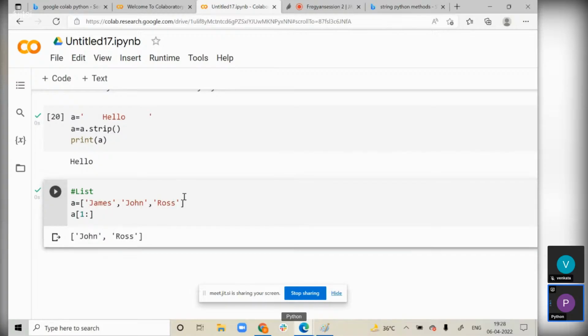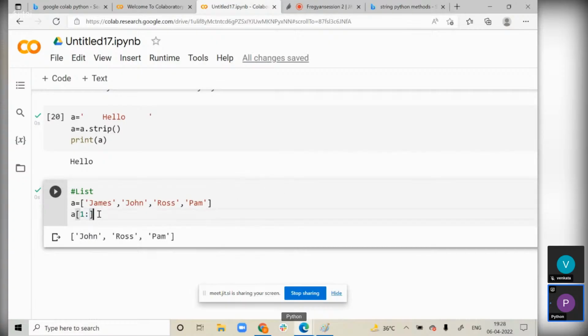So basically this will print anything. If we add more names to it, you have more names here. You just run it, and you can see all the names will keep on running. So what does this mean? If you don't specify the limit after, it will keep on running till the end. So that's the advantage of using this.